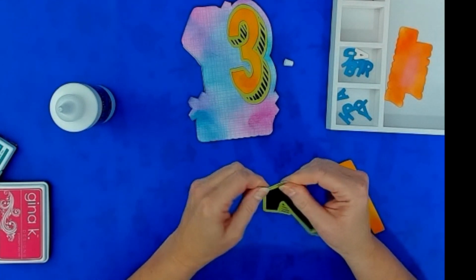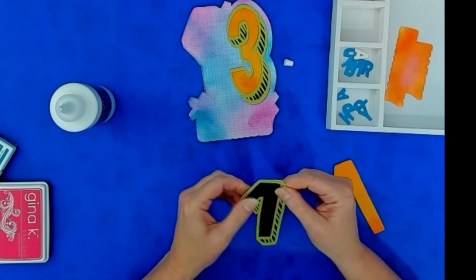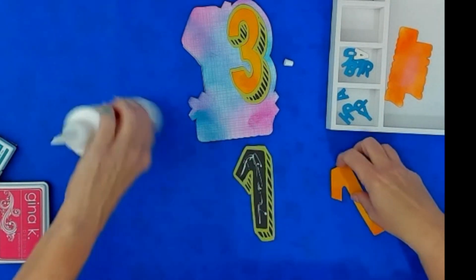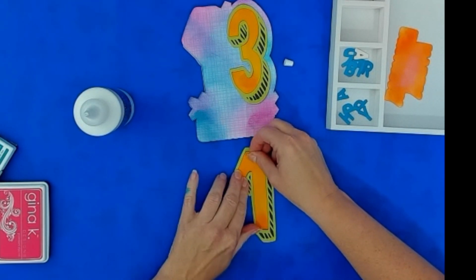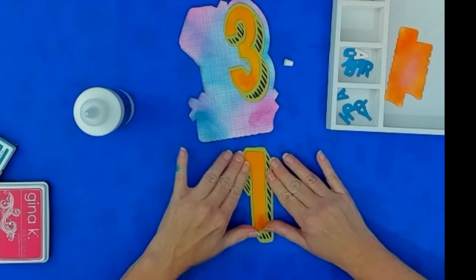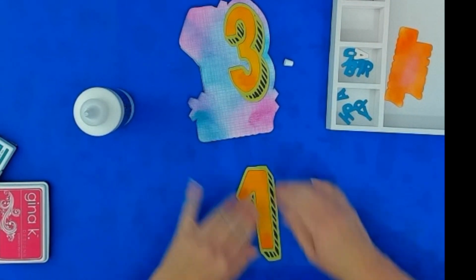And you want to make sure it is all lined up to make sure you have enough room to get the number one on the inside. Now I'm just going to put a little glue in here. I'm going to take the one. And I'm just going to slide the one in the space. Just like that. And there you go.